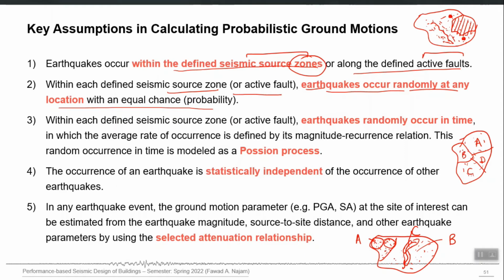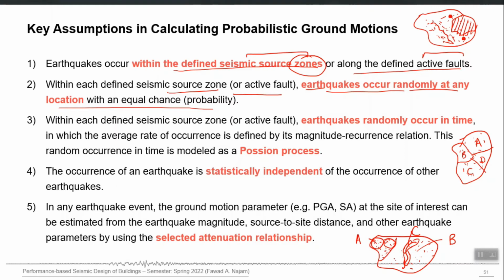chance, right? So if there is a fault which is continuous and at one location you have more historical seismicity and at the other location of the same fault you have less historical seismicity, then you divide that fault into two sources, right? Because once you declare that as one source, then you are basically assuming that in future the earthquakes can occur randomly at any location along the length of that fault with equal chance, right? So you divide that into two sources if it is distinctly behaving differently in two different regions of length, right? So this is our second assumption of PSHA, right?